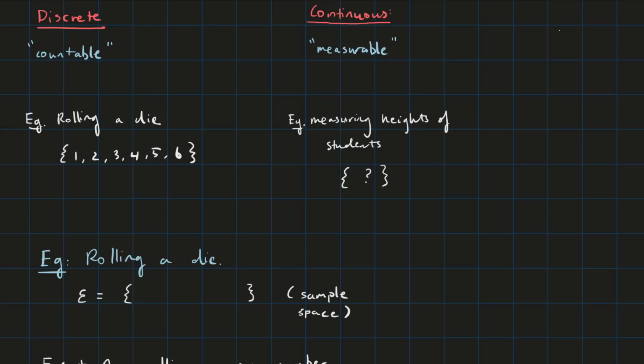Everything that you've learned in probability up until now is discrete. They just don't say that when you learn it because it's kind of just the normal. So everything you've learned up until now is discrete, and then we'll introduce continuous in a couple of chapters' time. Now, the difference between discrete and continuous is kind of blurry.